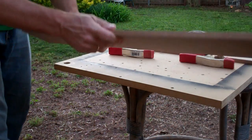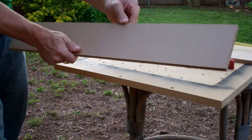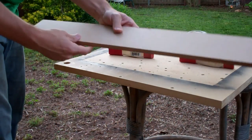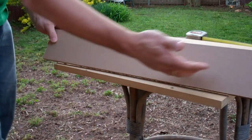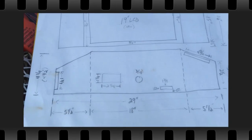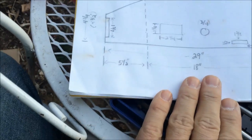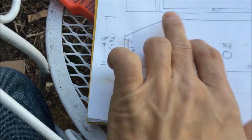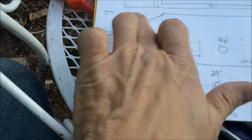The nice thing is that I don't have to end up using a table saw because of the routing, so I don't have to be super exact with that. So I'm going to go ahead and draw these lines, and then I'll show you how I cut those. All right, I cut this, and now the next piece is going to be to cut here to here, right? So I got to cut that piece out.